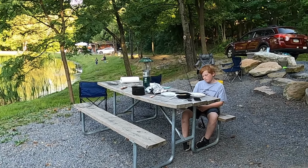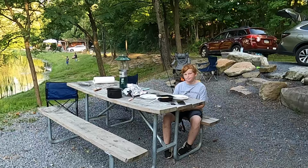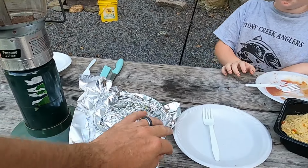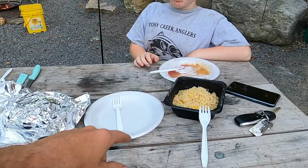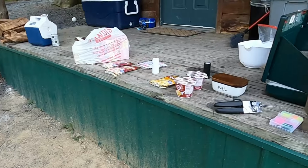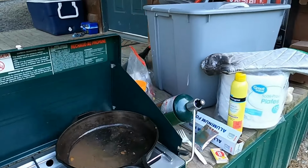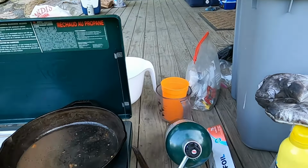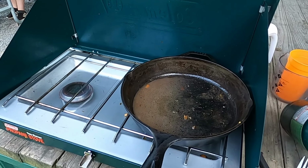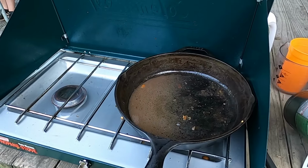Alright guys, a few hours have passed. We just are starting to make dinner. We're doing steak. There's some steak in here. We got some baked beans. Kev got his noodles. Can I have some more beans? Speaking of beans? Scoop them up. But what I wanted to show you guys is we're going to make more trout again. And I think in the last video we discovered this, and hopefully I mentioned it.